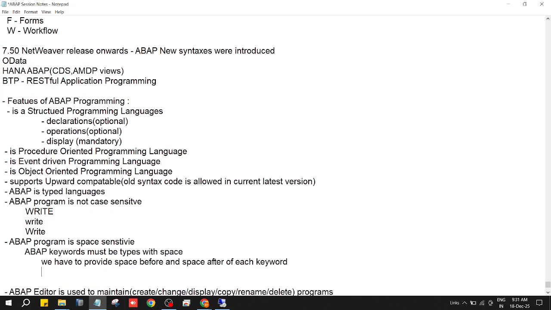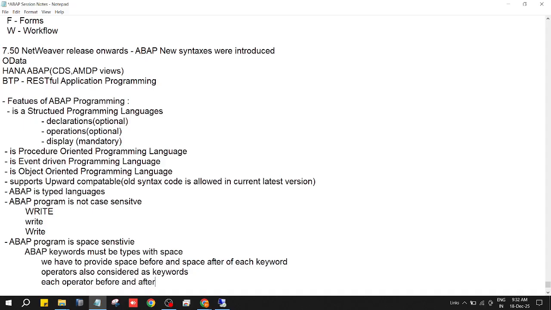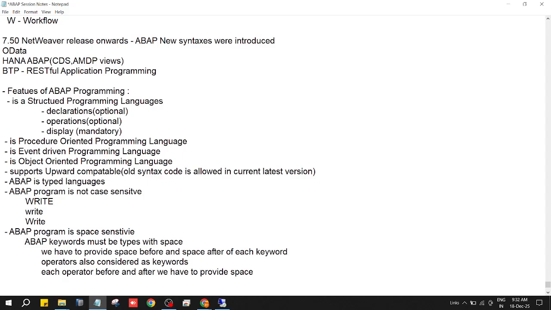Not only that, even operators are considered as keywords, so we have to provide a space before and after each operator. Suppose in the C language, we simply write this expression.